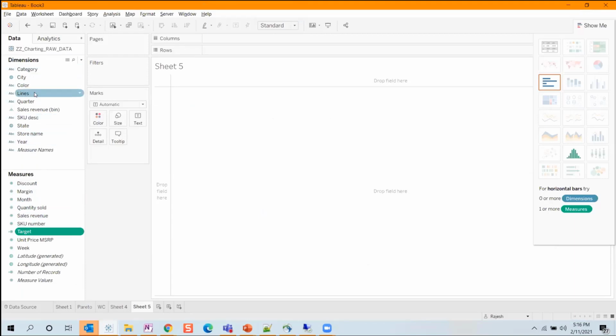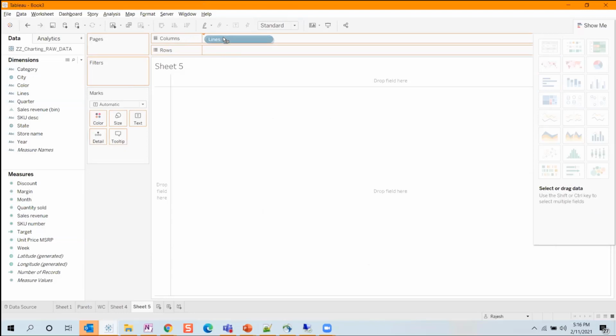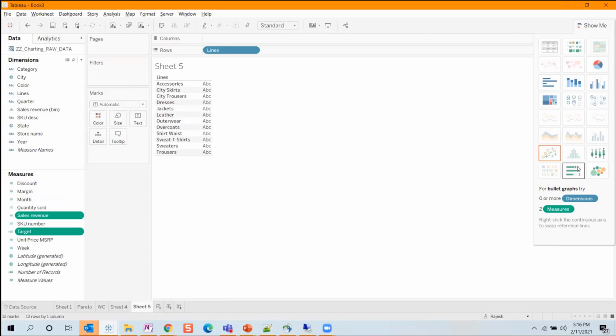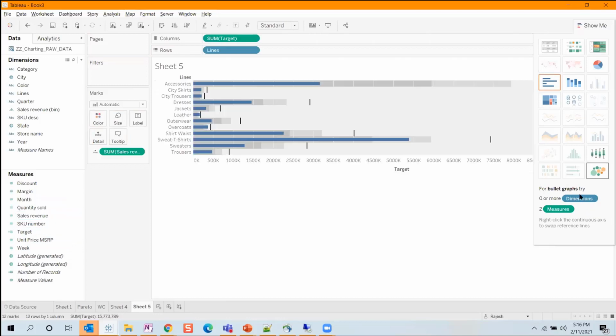Okay, so let's do lines instead. I'll have lines, and then I can have my sales revenue, and I'm using my control key, selecting target, and then here I can click my bullet chart directly. So out of the box, I get a bullet chart, and you will notice that my target is mapped here.